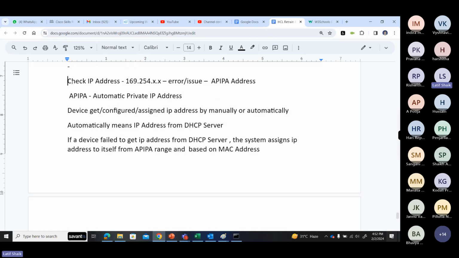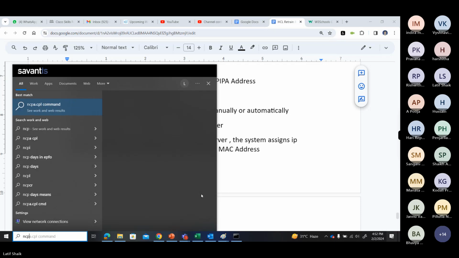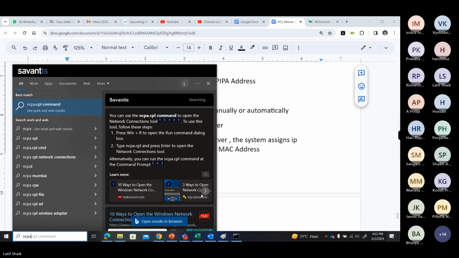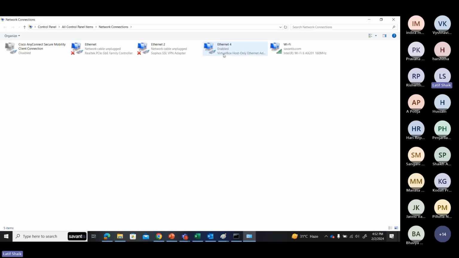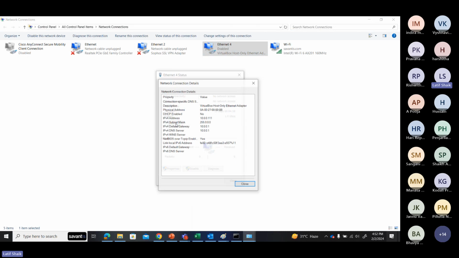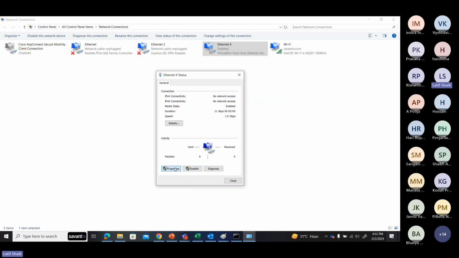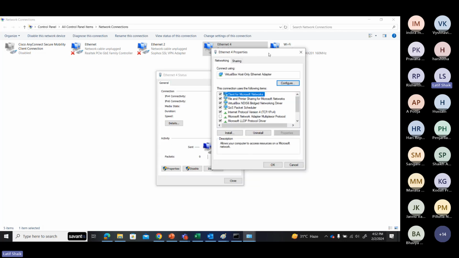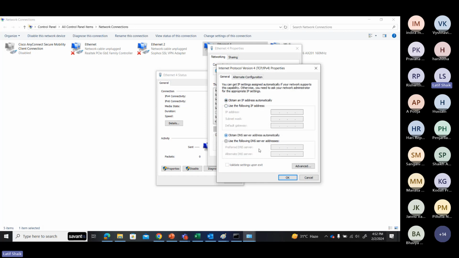Yeah, one more thing, guys. That is the APIPA address. You open your network adapter. For example, this is the network adapter. Currently, you can see it is a static IP. No problem. Just in case, I'm not touching my original adapter, that is the internet connectivity. If I touch it, I will get a problem. This will be disconnected.